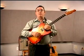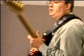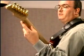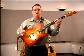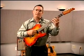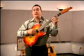Here's another thing that straps allow me to do. They allow me to control the angle of the guitar relative to my body. This allows me to flare the neck out a little bit and reach forward to the neck, which feels a little bit more comfortable to me. This also solves the problem of what to do with the right hand, because it makes the reach a little bit less in the right hand, which is also very relaxing.